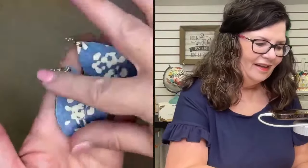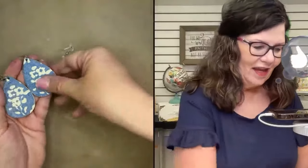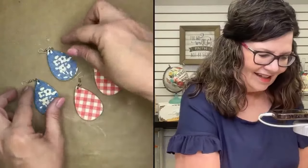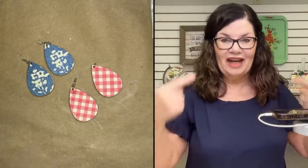Aren't they cute? You can see my cute earrings. They both look cute — I'll put one of each on so you can decide which one you like best. I think they're really fun, so you can mix and match them. I don't usually do mix-and-match earrings, but stars and stripes would be cute for Fourth of July. I think they're really darling. And I'm tired of fighting with this other little jump ring!